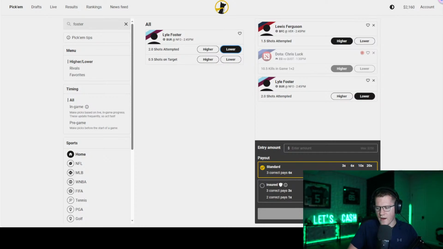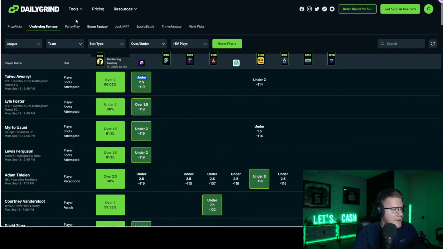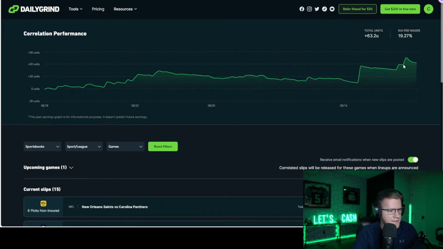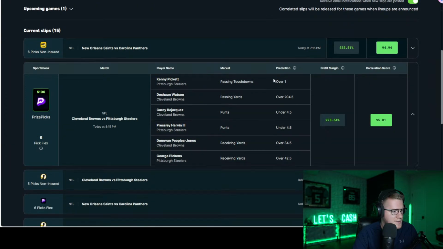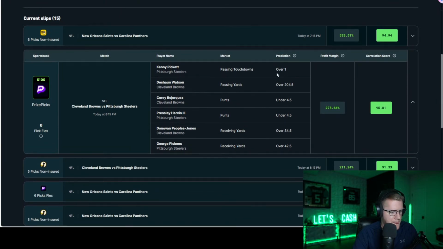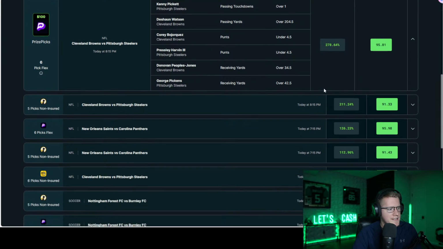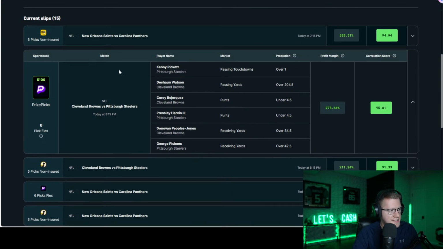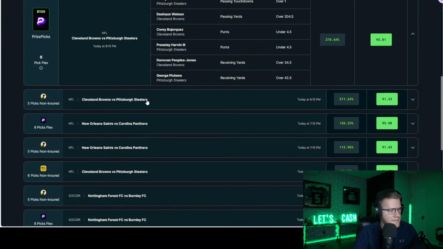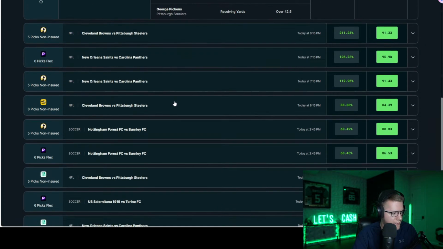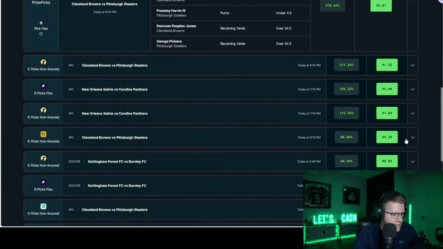With the correlation tool, how many slips from each game are you entering, and how do you decide which ones for each game? I just do one slip, whatever the top profit margin. Let's say, for instance, I already gave away the slip in my video, so I'm completely fine with entering it now or giving it to you guys now. But this Cleveland Browns one, yeah, it's still the same. So this slip I entered for the Browns Steelers, and then I turned around and entered the same exact game for the Parlay Play slip.